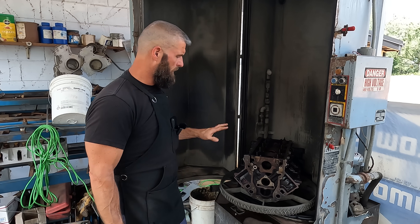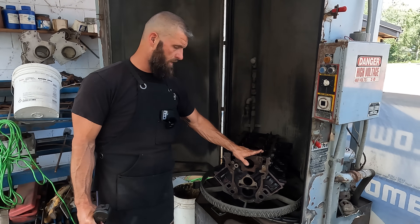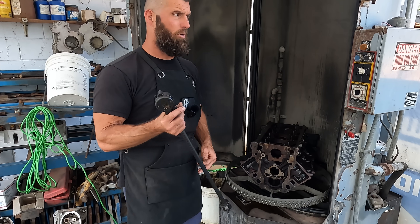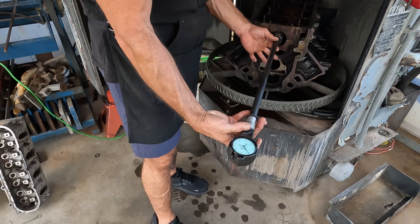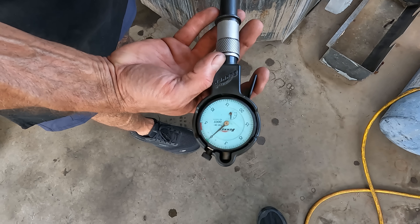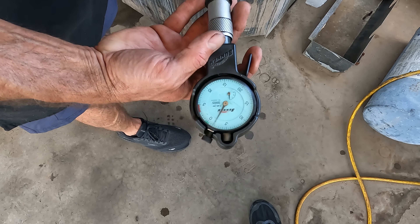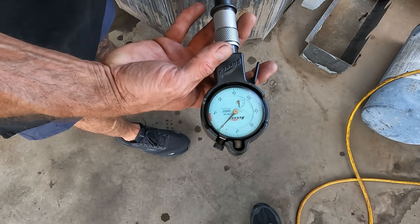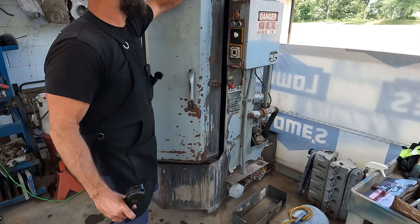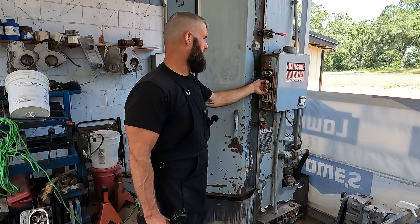So we did the aluminum deal. We got an iron one and it's in the machine. Andrew got it torqued, cleaned up the surfaces, and torqued the first one. I checked the calibration on the bore mic and cold, we are dead on zero front and back. So we're going to go off the front — it's dead on zero. We're going to get her washed, get her up to 190 degrees, and then find out how much difference there really is.